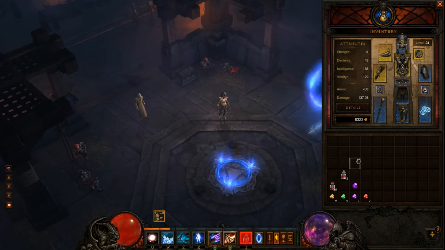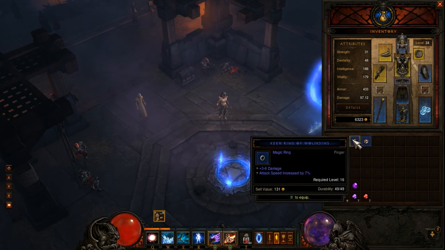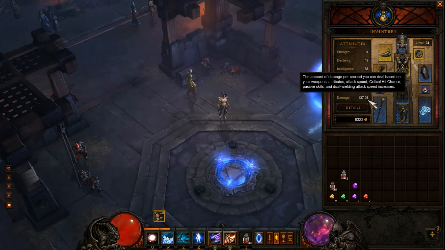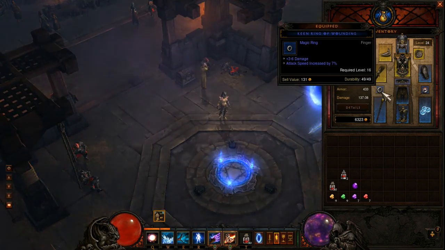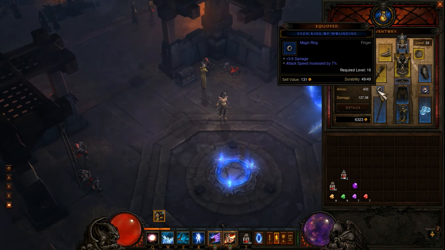So you'll see if I just take off these two rings, I have 97 damage, whereas if I'm wearing the two rings, I have 137 damage. So it's a really big damage increase to be wearing these guys. This one actually gives me a little bit of attack speed, so that also helps a little bit.